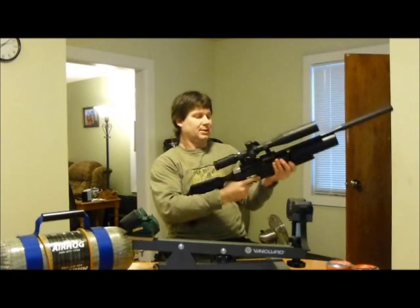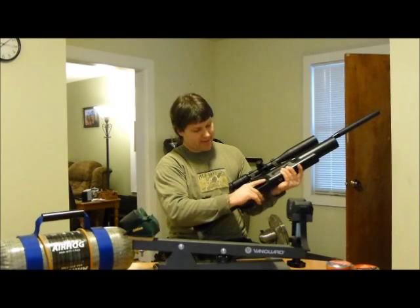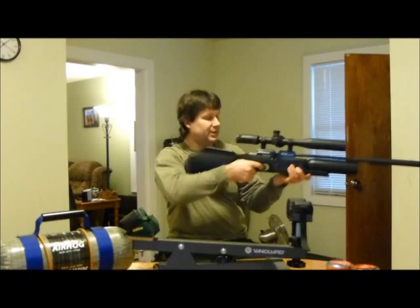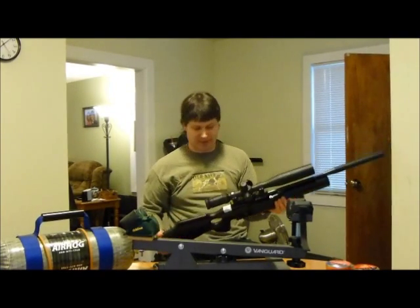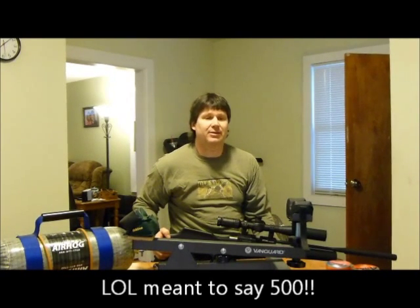So, like I said, extremely comfortable. Good length of pull for the trigger. I slide my hand up, it stops. I'm just about right in the crease. So for me, I bring the gun up, everything lines right up. Extremely comfortable. Noise wise, it's a little louder than my 400.